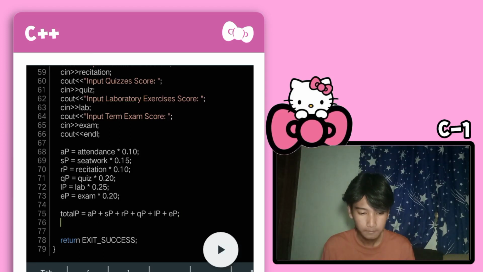Now enter twice again, and then we're done now with the computation.